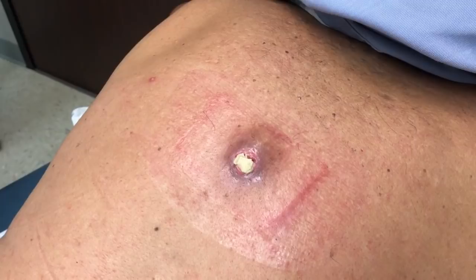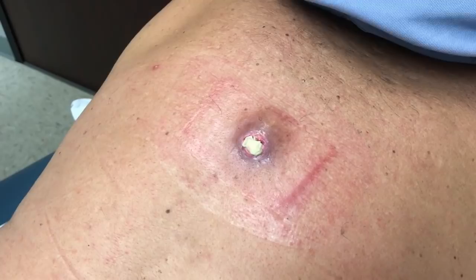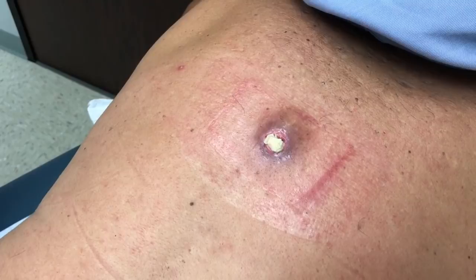We're back with our pal Timber. Timber, how's it going, buddy? Oh, good. Okay, so you had this packing in over the weekend. Looks like you did a good job of not pulling it out. Thank you very much. Do you have any problems? No. Fevers, chills, pain, nothing? No, I haven't even eaten any pain medication. Well, that's fantastic. All right, Gumby Jean's going to just remove the packing now.